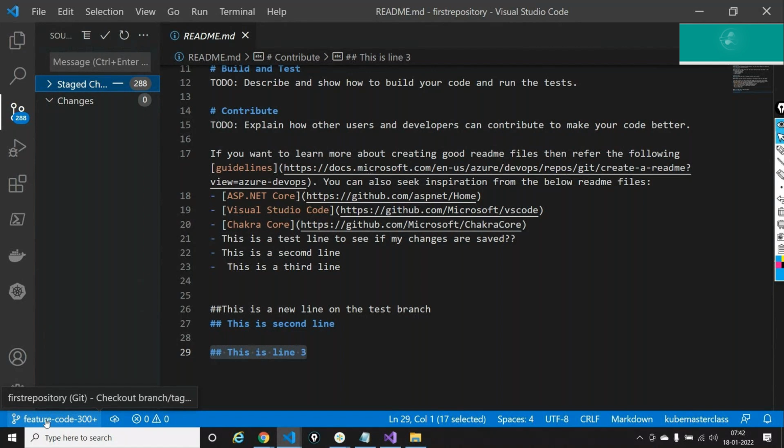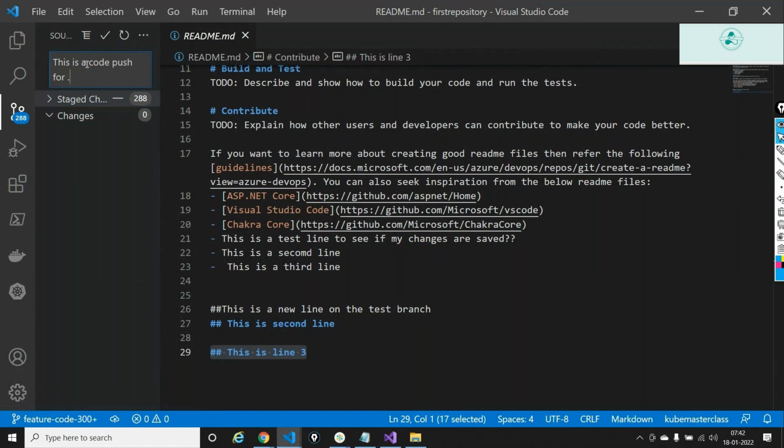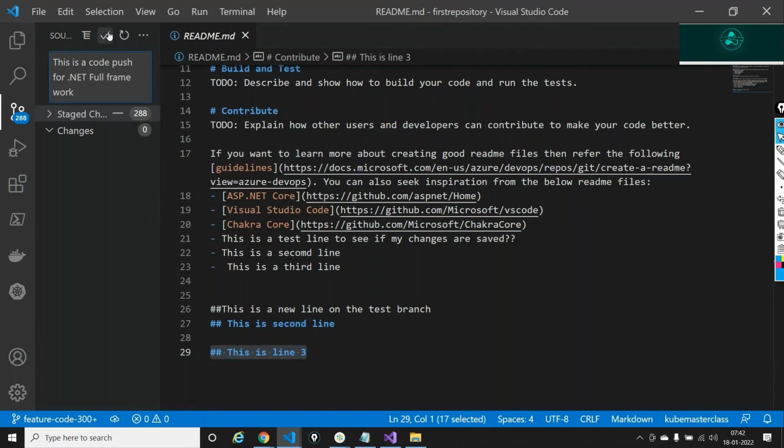I'll say this is a code push for .NET full framework, and I'll say commit, and I'll now say publish the branch.